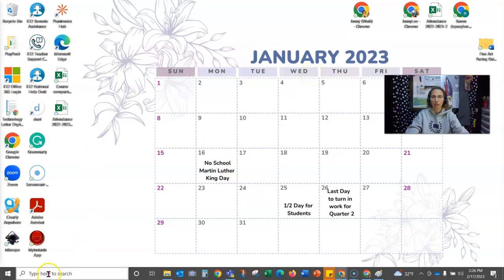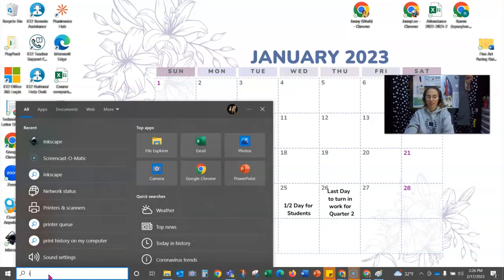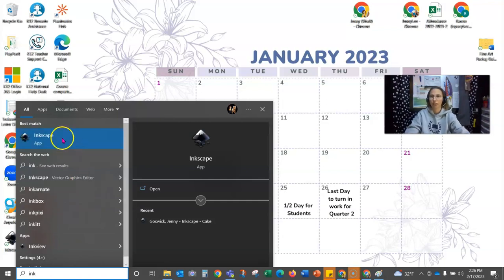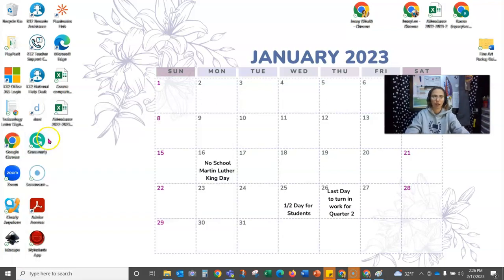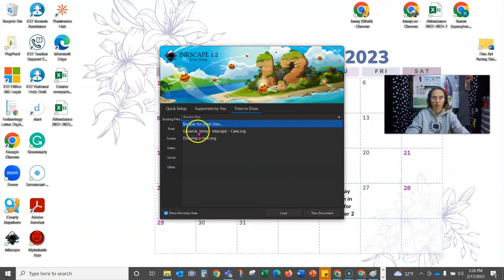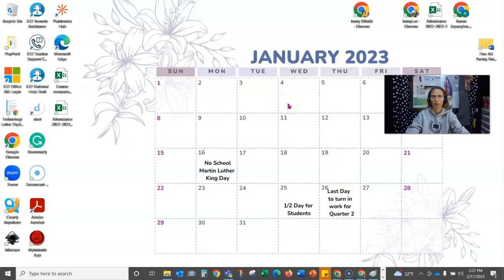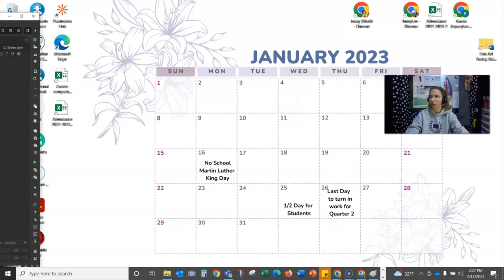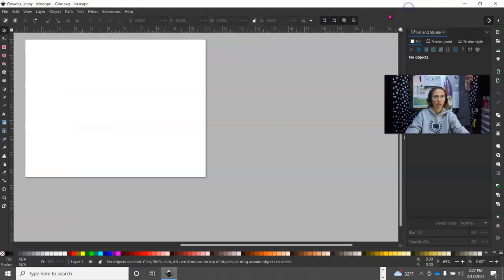So we're going to, again, find our program, and it knows me here, so it knew what I was looking for, Inkscape. I'll click on that. Program will open. When you get in here at the first window, now that we have something saved, it will show you your recent files. So we can actually click right on that file and hit load. And it always wants to put it over here on this other screen, so let me bring it over here. All right, so now we have our document just like we left it the last time we were together.